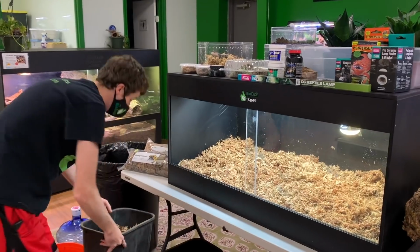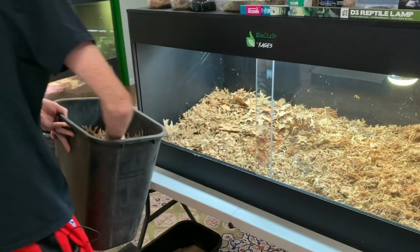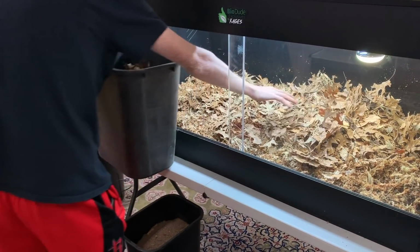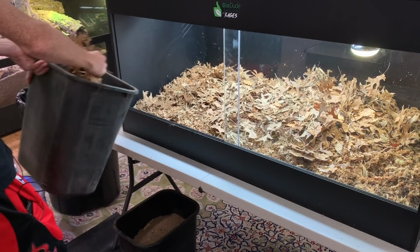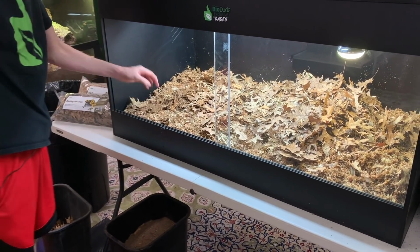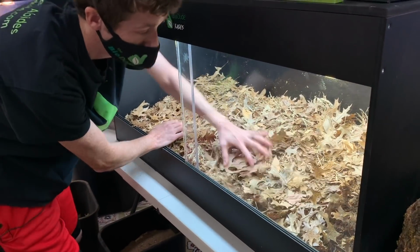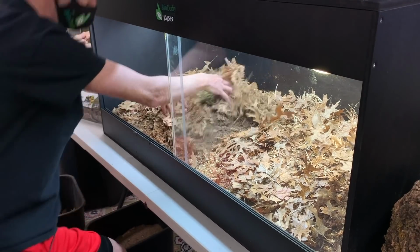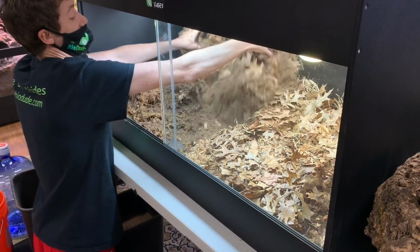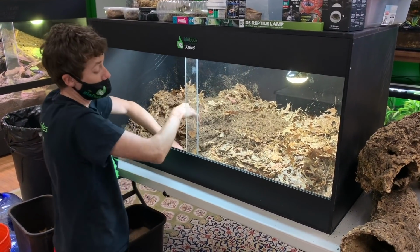Then I'm gonna get a nice layer of leaf litter. So this is some large oak. So then I'm gonna take the leaf litter and I'm just gonna scatter some of this on the top. Now, I'm gonna be really careful that as I start mixing, I do not get it in the tracking. That is super important. So what I'm gonna do is go here at the bottom and just start mixing. And I'm gonna be focusing all the mixing in the back, not towards the front, so that way the glass doesn't get as dirty and the dust is limited.